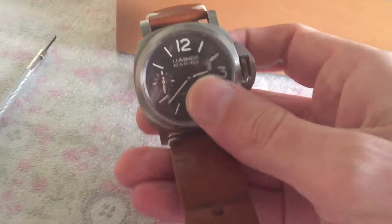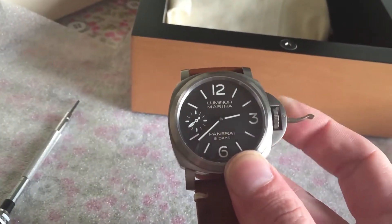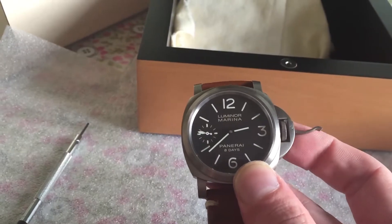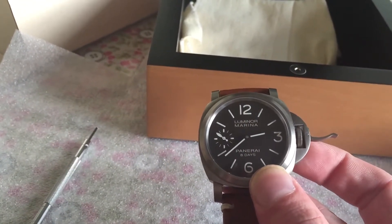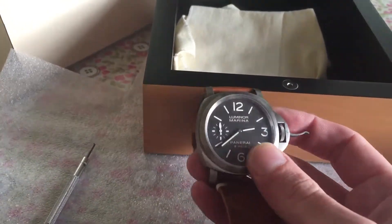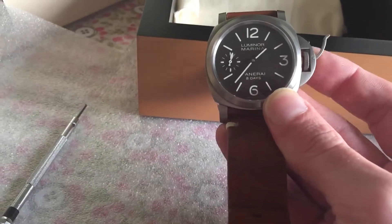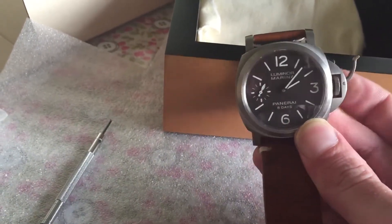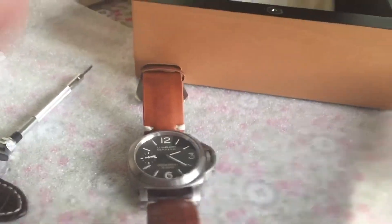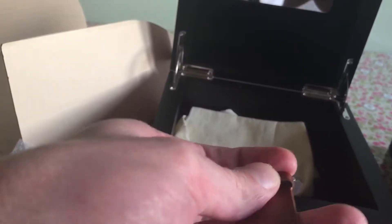Functionality-wise, you've got the clasp and the winder. This has an eight-day power reserve, so you wind it once and it'll last eight days. It also has a function where once it reaches maximum wind capacity it locks — so you can't over-wind it, and apparently it takes a lot to break that. If you click the crown out, that's to change the time. Going backwards stops the seconds so you can keep it as accurate as possible, then just click it back in. I've already bought an aftermarket strap for this because it's my everyday watch and I didn't want it to look too dressy.